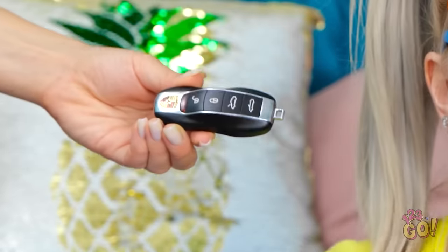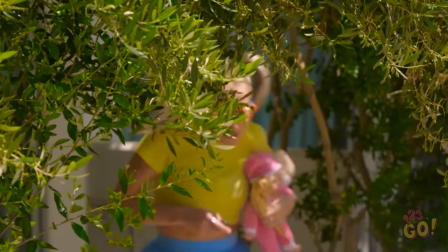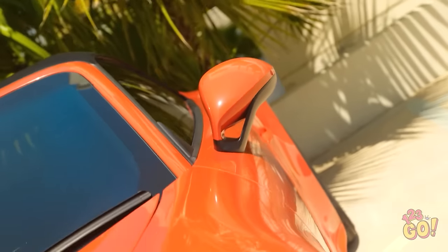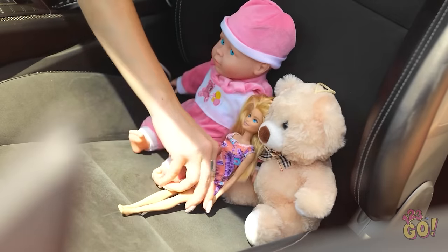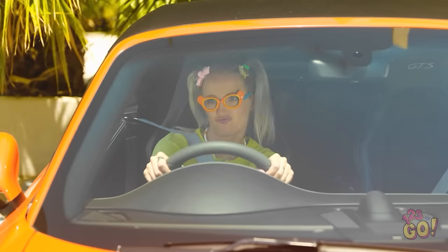What's going on? Shh! Mommy doesn't like loud noises! Do you have an off button or something? Fine. Take the car keys. It's okay, go ahead. I thought that might work. This is gonna be so much fun! Whoa! It's so shiny! And it's all mine! I don't even have a license! Buckle up! This is gonna be fast! Safety first! Let's do this! Vroom! Whoa! I'm the best driver ever!